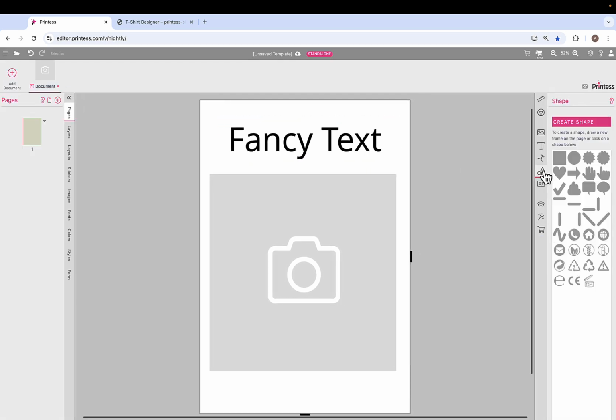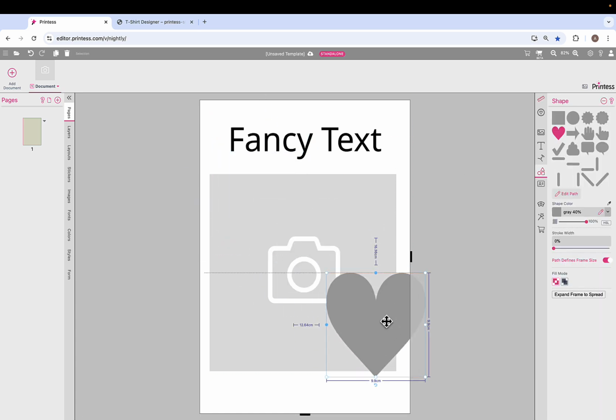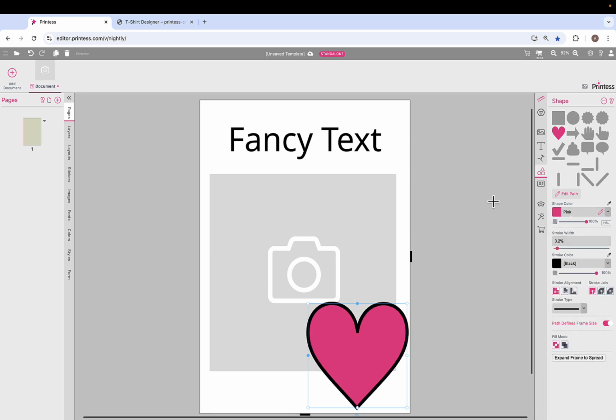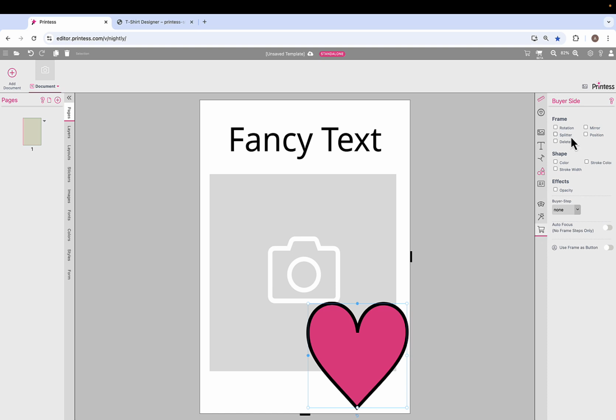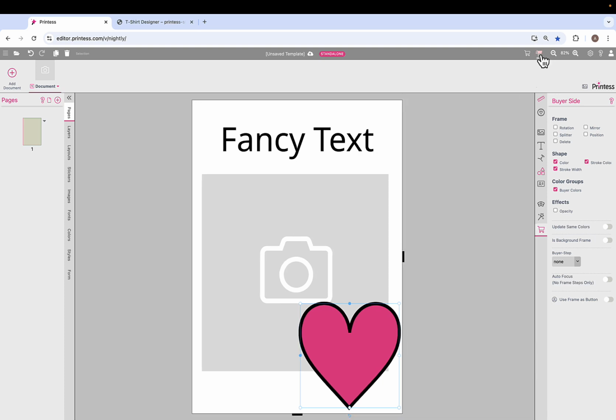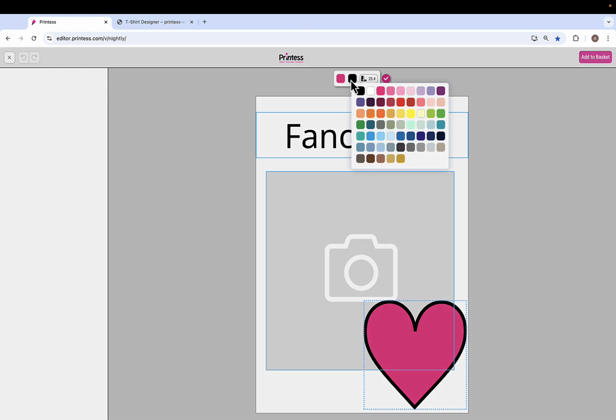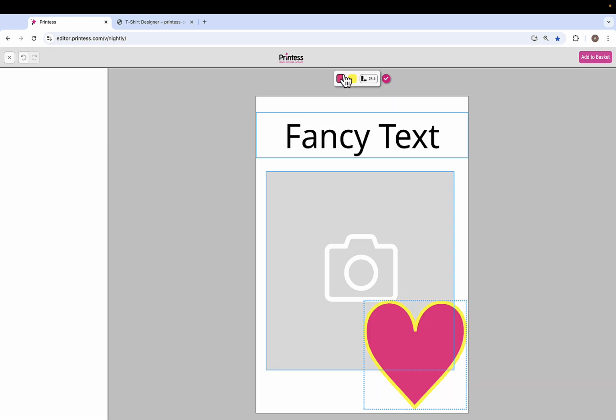Last but not least, let's add a shape here. We will define a color, and let's define a stroke as well. And now I will allow the buyer to change the color of the stroke and the stroke width. And again, straight away I can check how it will look and feel for the buyer online. So yellow and, I don't know, orange may be a good fit.